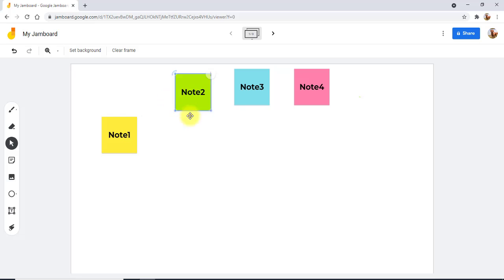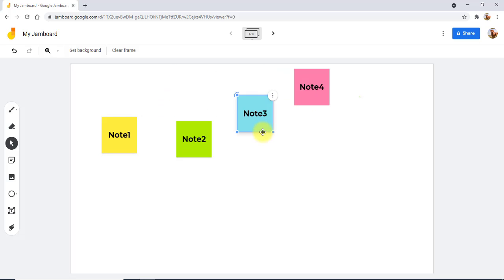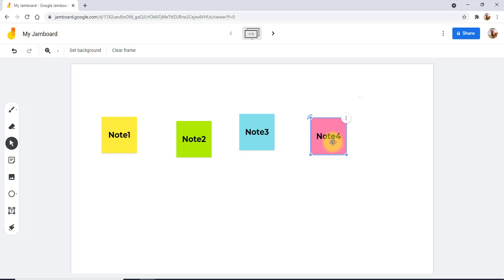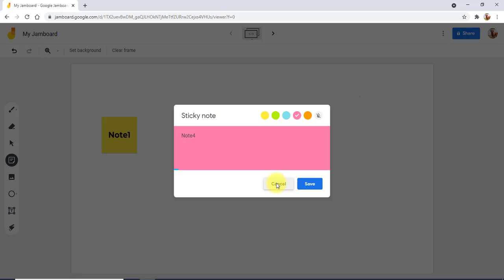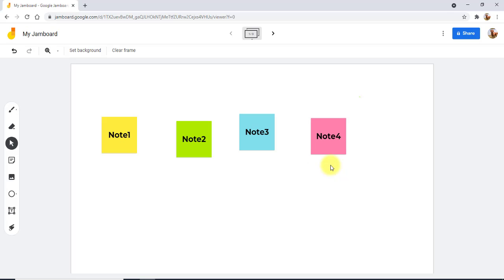Now this can be moved around, and you can type whatever you want in this note. If I click on the three dots on the right side, you can edit and type whatever you want.